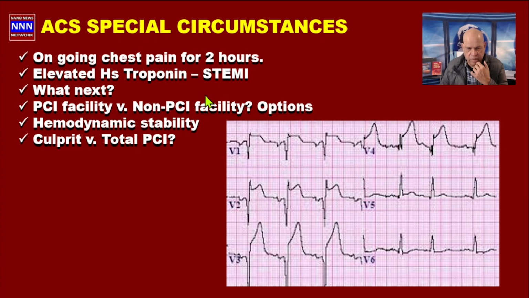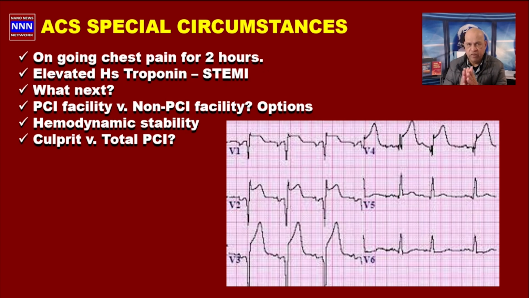Again, hemodynamic stability or instability plays a significant role in how briskly we need to take action in patients with STEMI or even with just acute coronary syndrome. The other thing is culprit vessel versus total PCI. Should you do the culprit vessel, good in 30 minutes, you've got the flow established, you are happy, and the patient is feeling better, and you're tempted. There is a circumflex lesion or a proximal RCA lesion, you can just go and slip in a stent, but is this necessary in an acute situation?